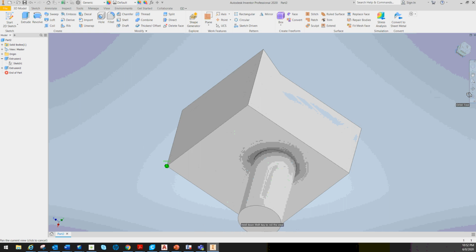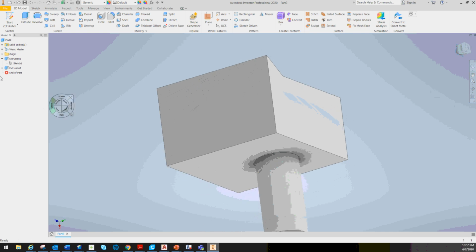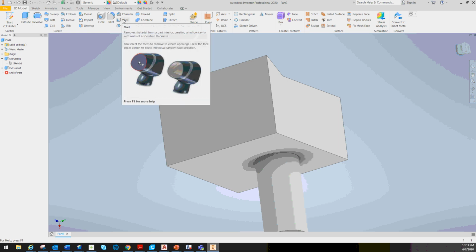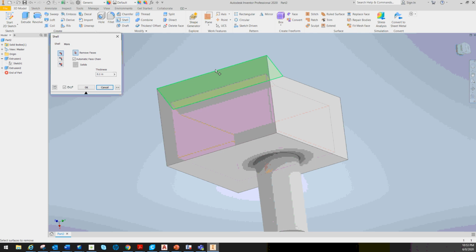So now you know how to add and subtract from your object. I'm going to show you guys a couple more tools here, and this one is wonderful. I really like this one. It's called Shell. So we're going to click on Shell, and if you want a fixed wall length of an object and to open up an object on the inside, you select Shell. We're going to start by selecting a face that we're going to open up. So we're going to select this face right here.